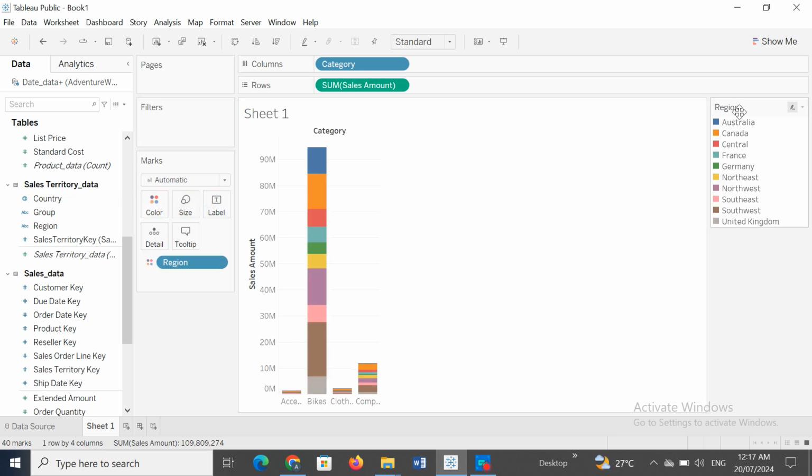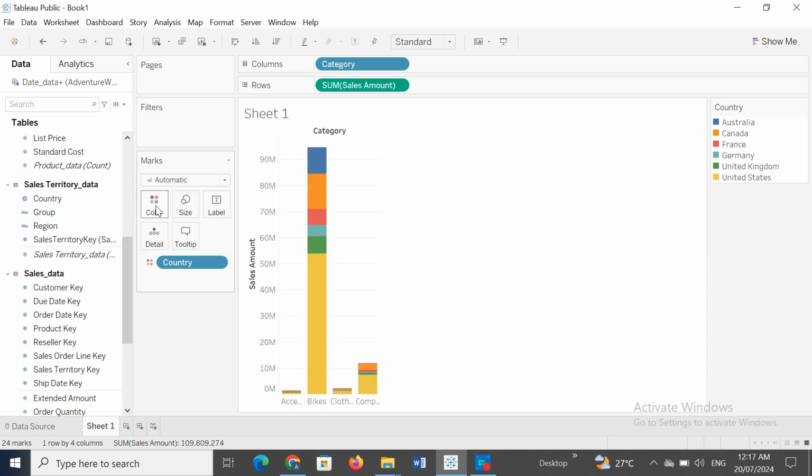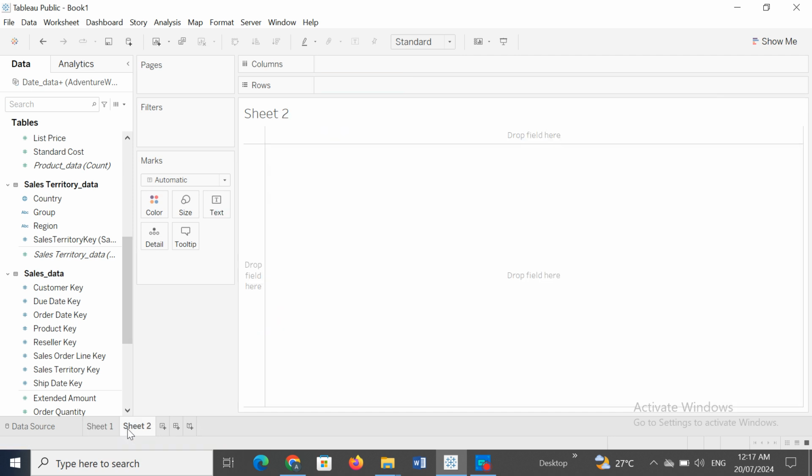And you can see the legend here telling me the color for Australia, the color for Canada is orange. So I can simply see the sales for each of this particular region. Or I might assume that I want to do the analysis on country basis or on group basis. All I need to do is to drag and drop this in the color section, and it will give me the sales for each country. In each category of goods, I will be able to now see the sales for each country for each category of goods.